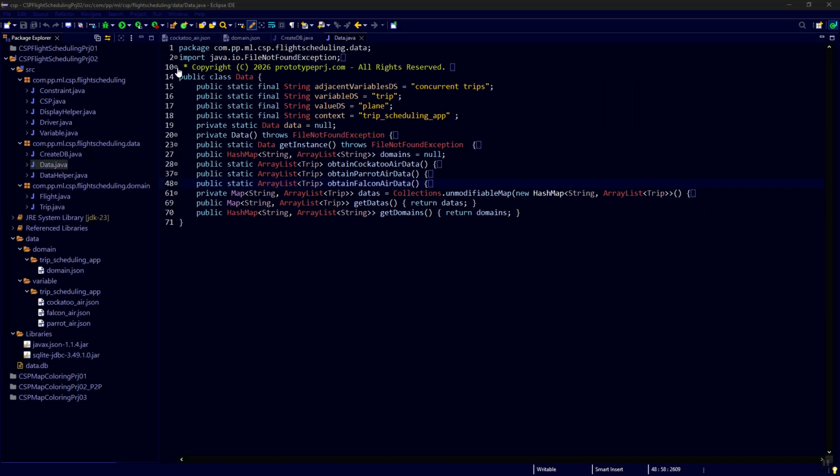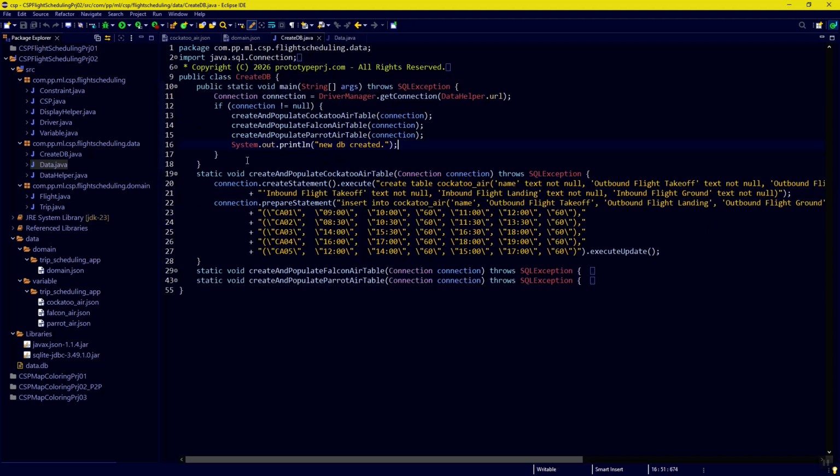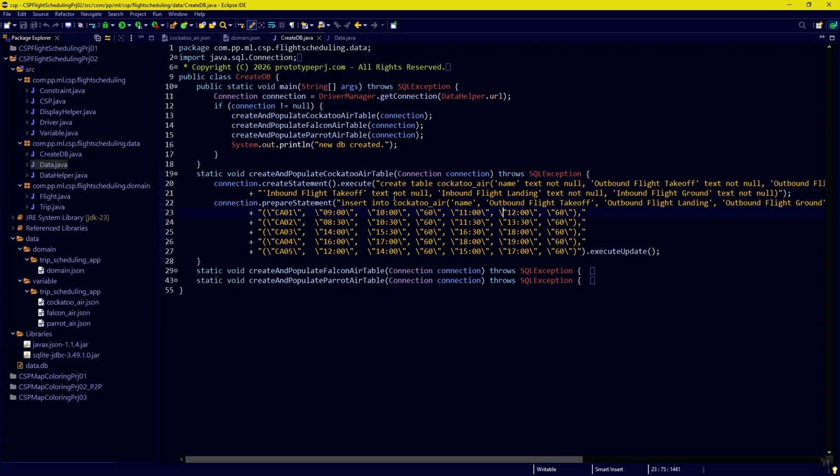And we'll quickly go over the classes that we have here. So this class contains list of trips or round-trip flights operated by various airlines, and it contains lists of domain values or planes to be used. And this one here, we create and populate the table for each one of the fly-by-night airlines.